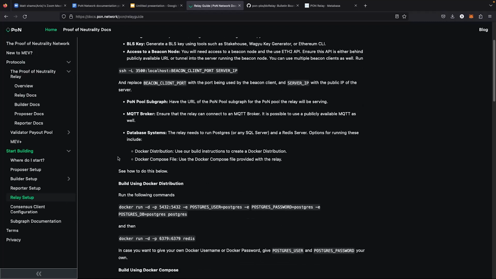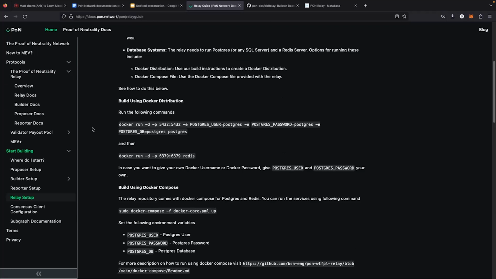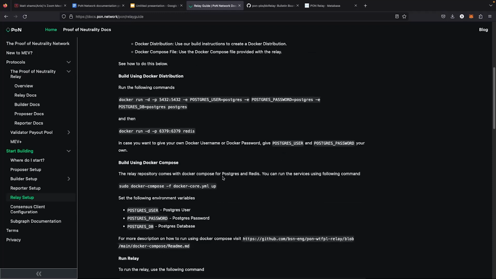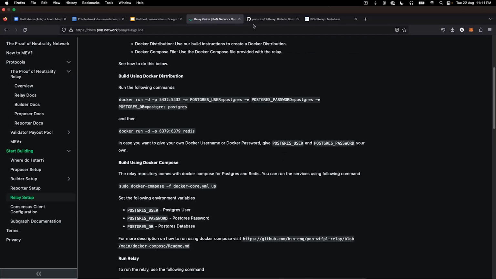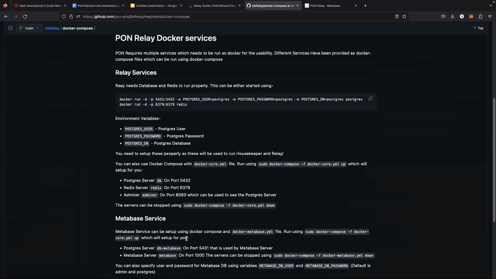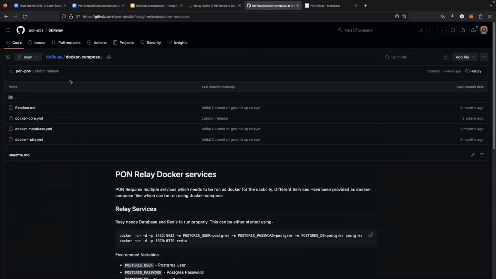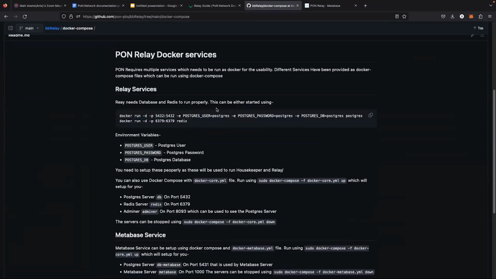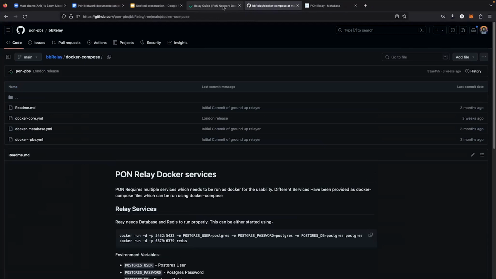But once you have everything set up, you can follow these instructions to set up all the peripheral infrastructure like the database, Redis server, and all those kinds of things. We also have Docker Compose files here for you. Maybe if you're interested, you can just follow the Docker Compose. We have a complete package with multiple Docker Compose files that you can use to set up a combination of infrastructure, and you can set it up in a single command.